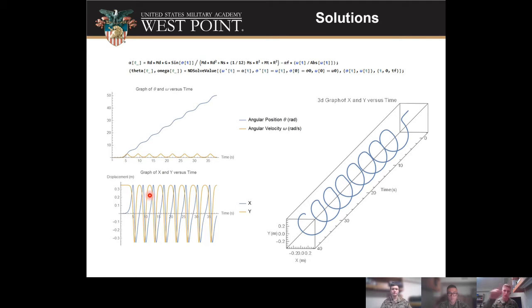So you have an almost uniform circular motion, except this is non-uniform. Then lastly, what we did was use a parametric plot. So you have your x position here, your y position here, and your time on the z-axis. And so you can see here, you have a slow initial start.